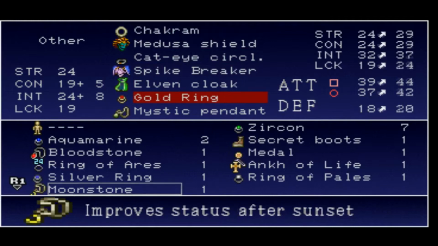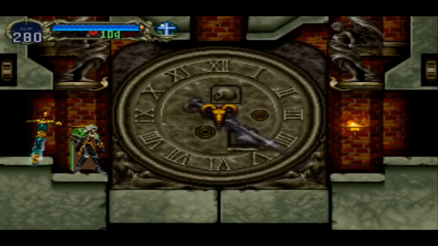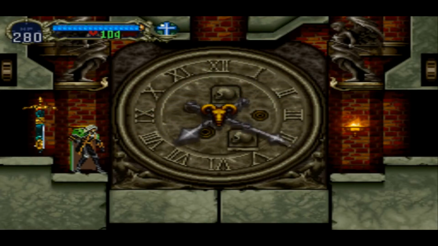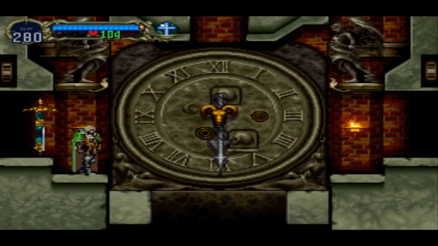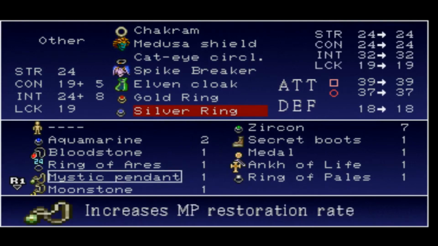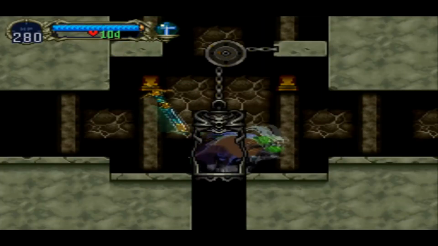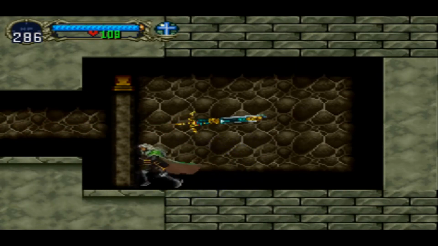Well, it is nice and fashionable, and gold and silver do go together pretty well. I suppose we're going down then. We don't ever have to wear those again, so we can say goodbye to the gold and silver rings, and hello to a life max-up and a heart max-up. Very good things.